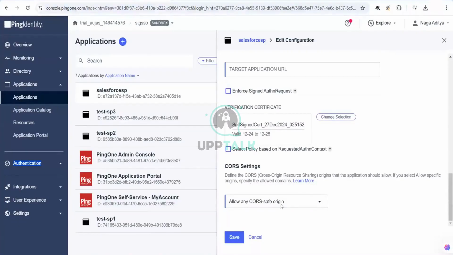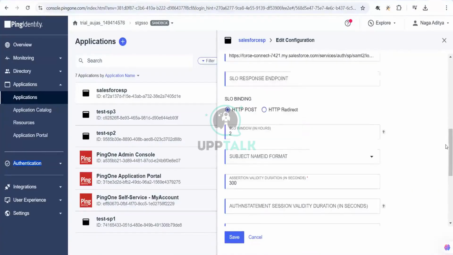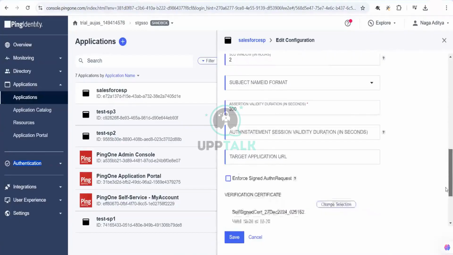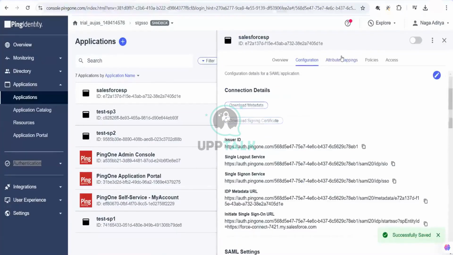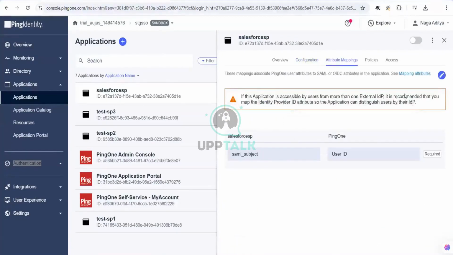Scroll up a little bit. Single login is enabled. I think it should be automatically enabled. It's automatically enabled. That's fine. Good. Save it. Now go to the attribute mapping and map your username. See, it's user ID.